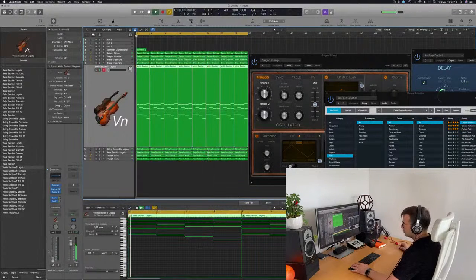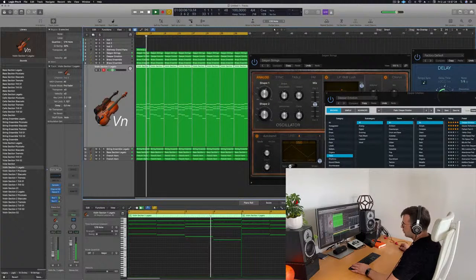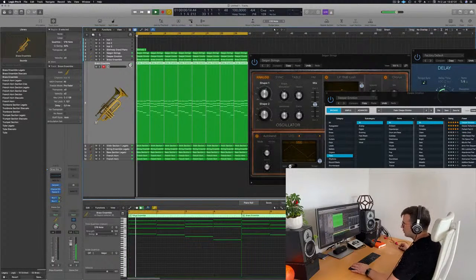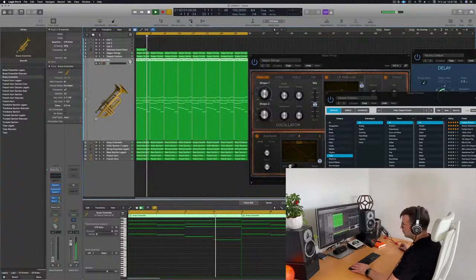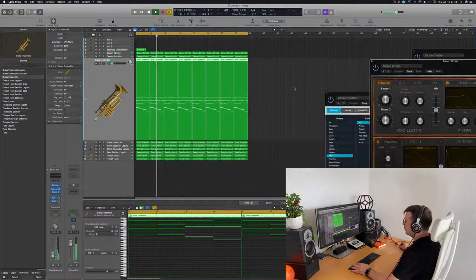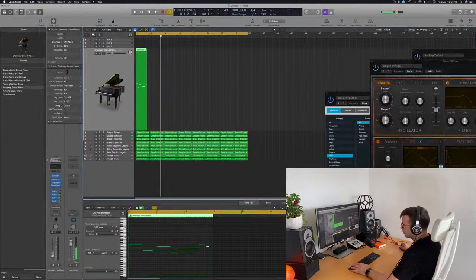Okay, slowly bring in the other violins. Sounds clean to me. Some brass. This is the right one. Very little, like this, gently. The left ones. Now it sits properly, that's for sure. I think we have room now to put the piano on there. Let's see if it's gonna work.